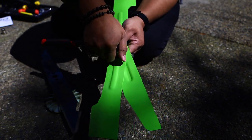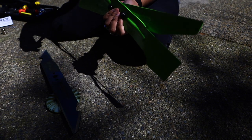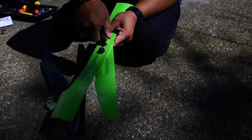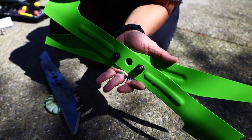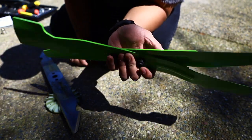Now make sure that these bolts are seated in correctly, because they're supposed to be seated in. If you don't seat them in correctly and they're not laying flat, you will get some shakes, you will get some wobbles, you might cut your ankles off. So make sure it is seated in properly.